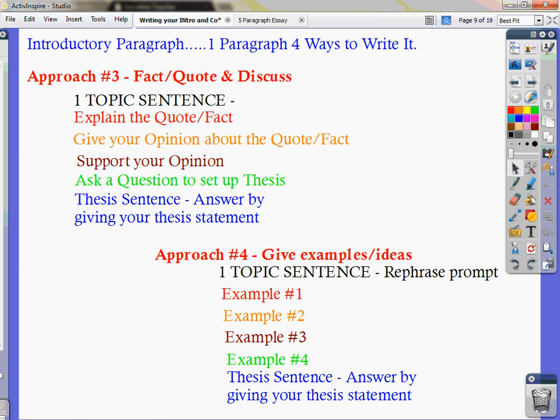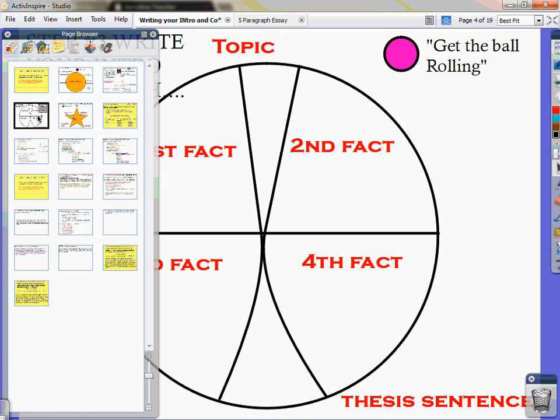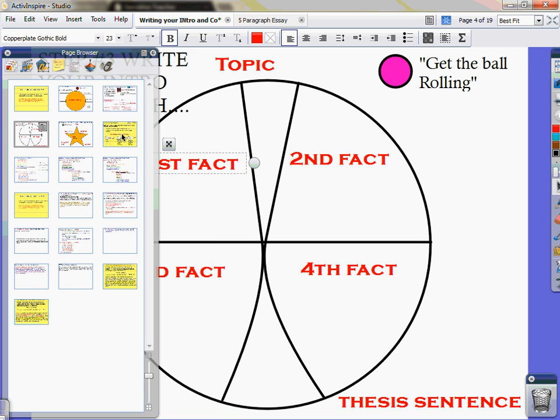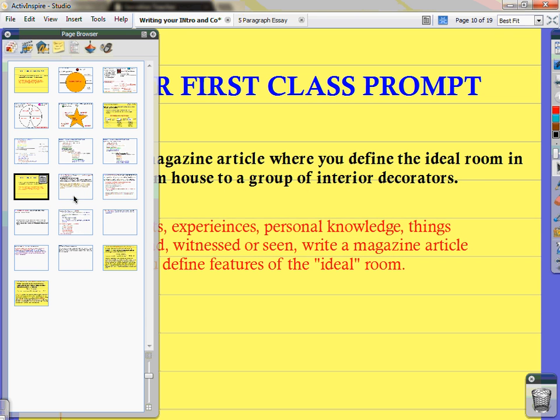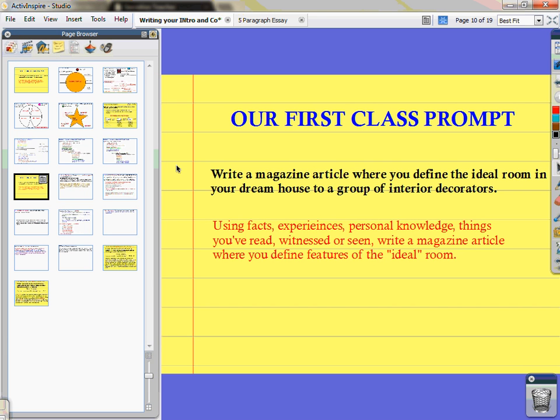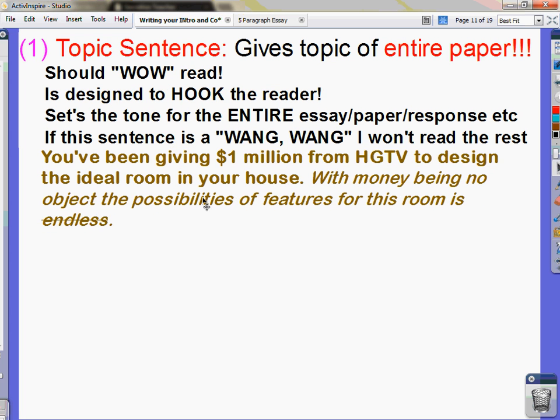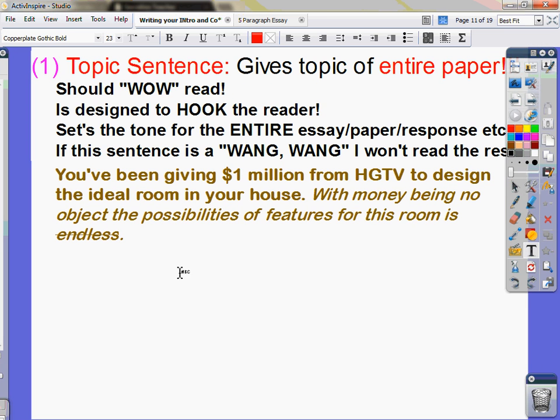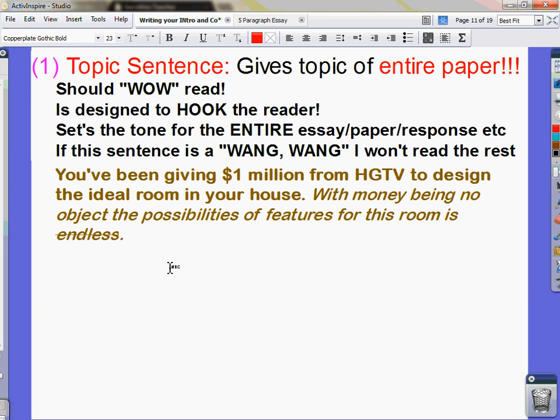Now, when you plan out your prompt, that's where you basically just write a couple of facts or information. So follow me as we're going to plan out our essay together. So here's my prompt. So now I'm going to plan out my essay. Follow me along and you plan out your essay. We'll plan it out together.